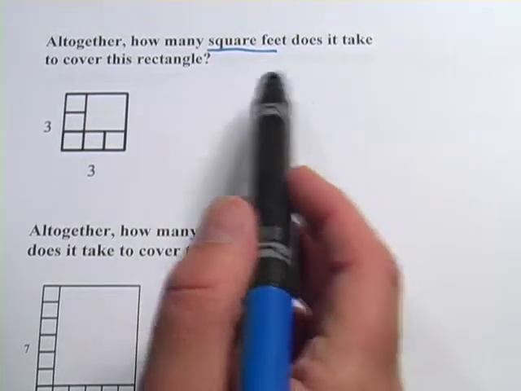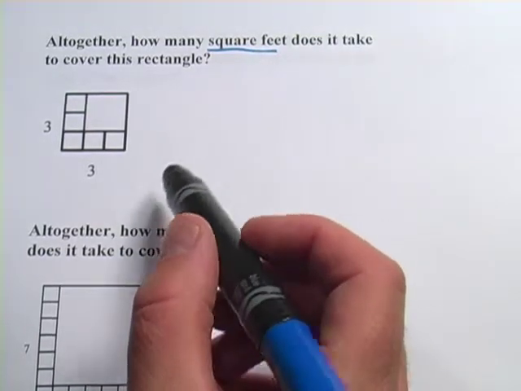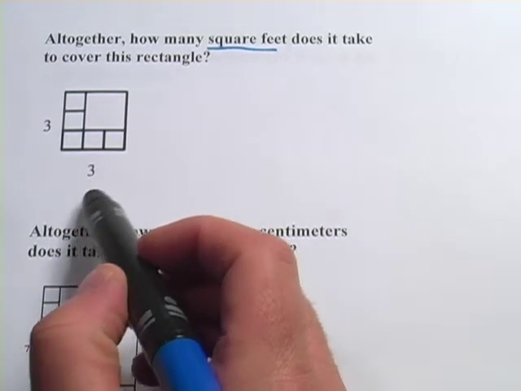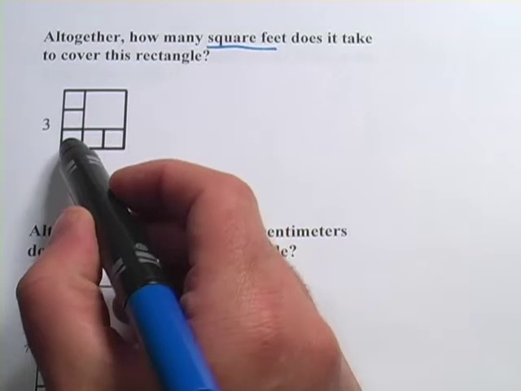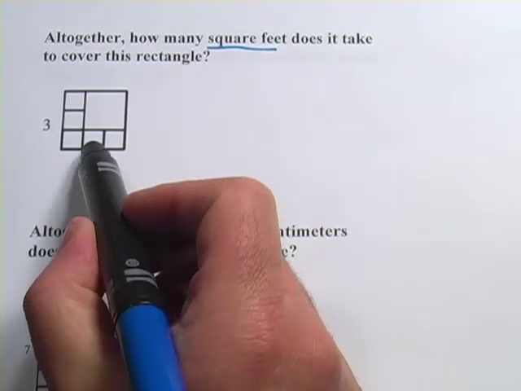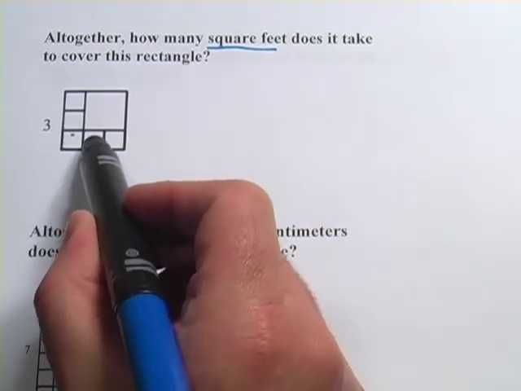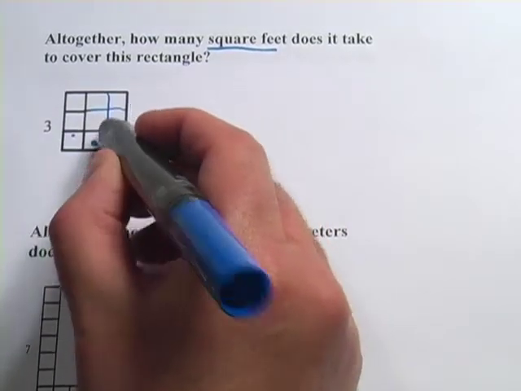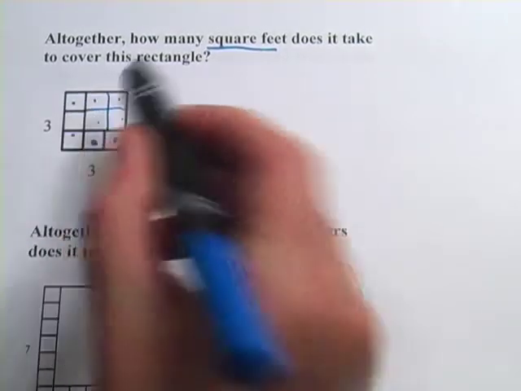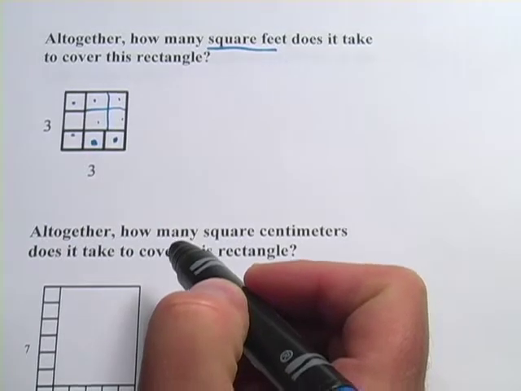And that's what we measure area in, square units, in this case feet. And you can see one side measures 3, I assume that's 3 feet, and the other side measures 3, and they started blocking out some of those squares. Each one of these little squares is a square foot. And if you were to fill all the rest of this in, and you count them, you would get 9.